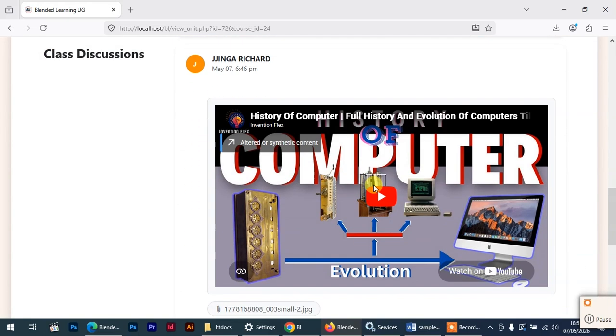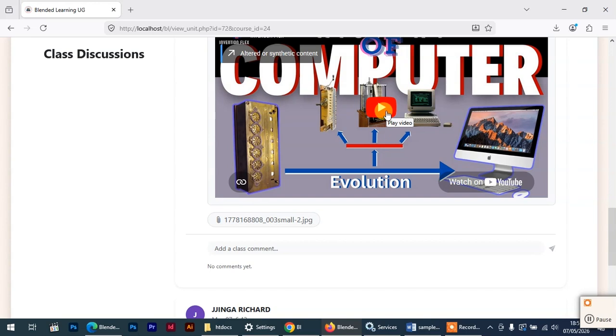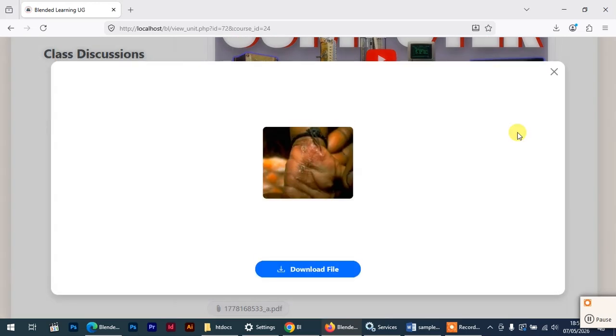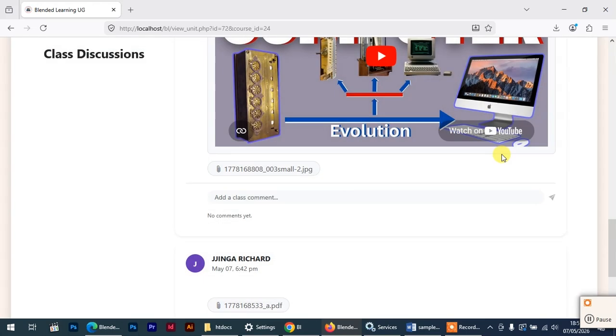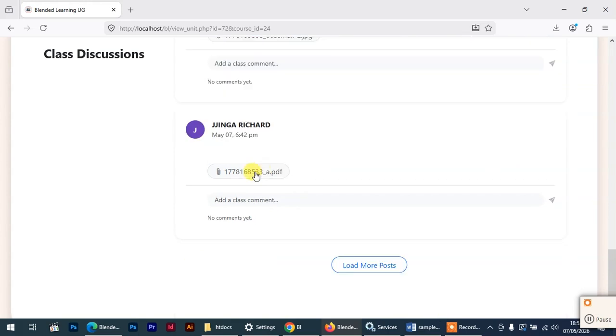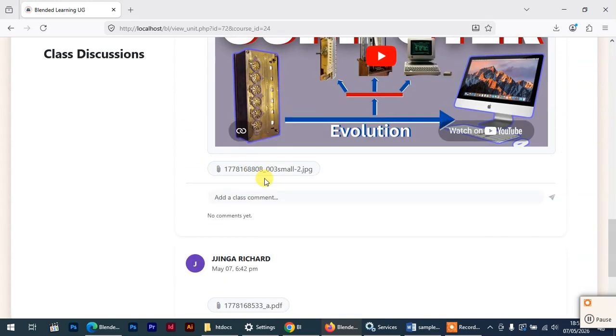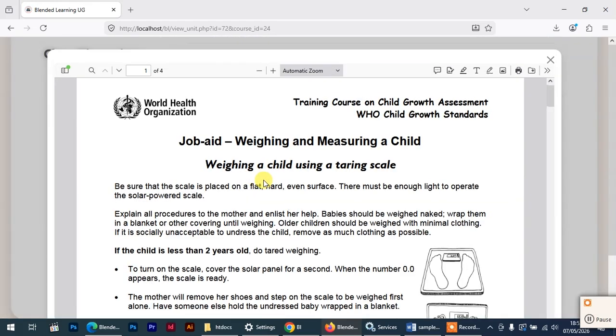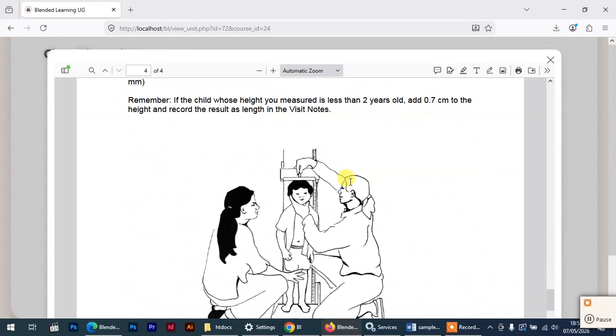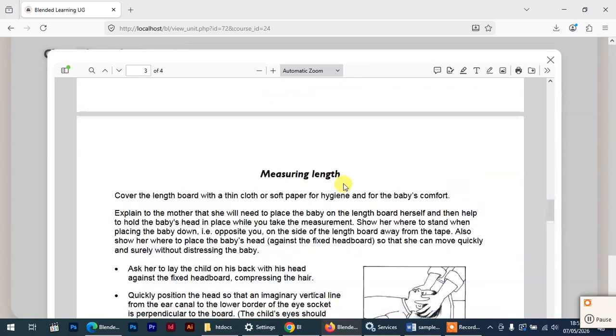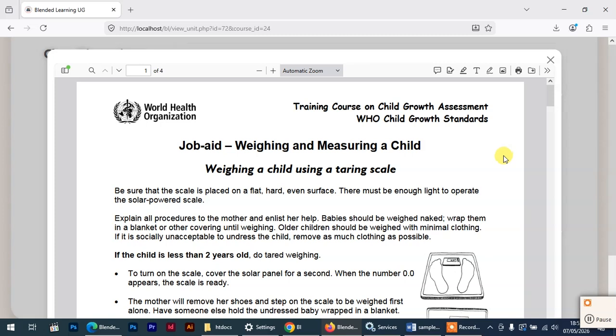Now, other documents like videos, they can play them within this platform. Even this image, you see it's opening within the platform, but still it can be downloaded in case someone needs it. So that's also a good way of distributing this content from one single source. If it's a PDF, it can come in as an attachment, the way you see these others. So for it, it will open. PDF is a standard way of distributing notes. So probably teachers should prefer doing that, because Microsoft Word and other such applications can save as PDF. You save as PDF and your notes are saved in this format. It's the best way. They are not editable and that kind of thing.